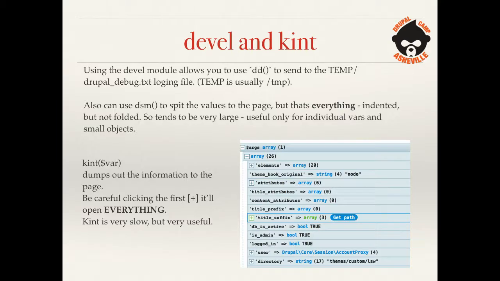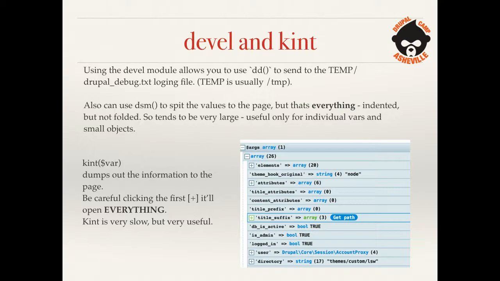If you hit that first plus, it will open everything, no matter how deep nested it is. And you might click it and your machine is unresponsive for 3 minutes. It's a very bad thing to do, just don't do it. You can use DSM to print to the page. So in this case, Kint var dumps the information out. If you do a DSM, that var, that prints it all open as well. So you might end up with thousands and thousands of object information on the page that you now have to scroll through, only seeing this much of. It's too much on the page at once.